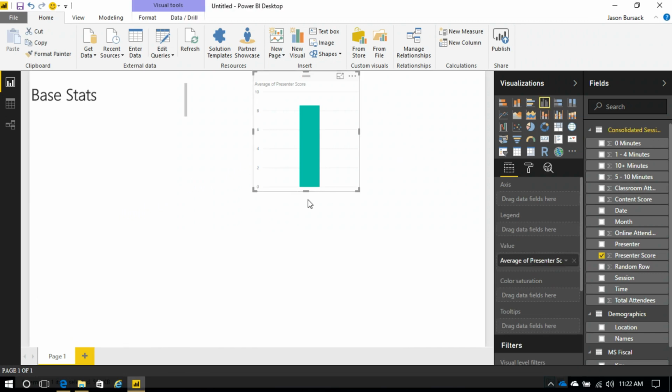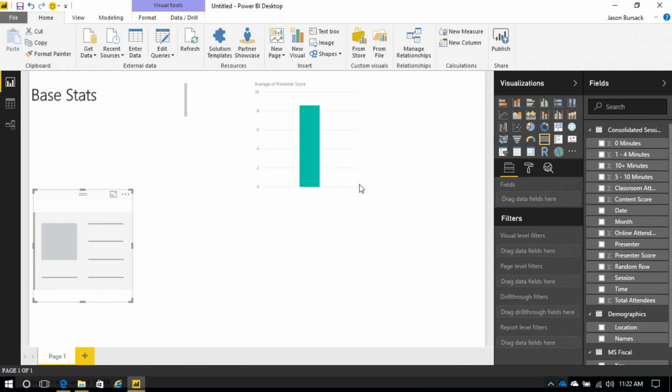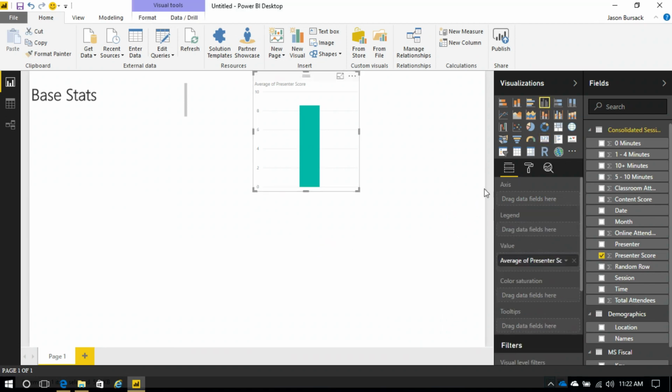I just demonstrated a popular mistake people make with Power BI. You don't select the visualization, and then you go over here to change it, and you make a new one, okay? You have to make sure you're selecting the visualization you want before you change it. So I'm going to go ahead and click this here.